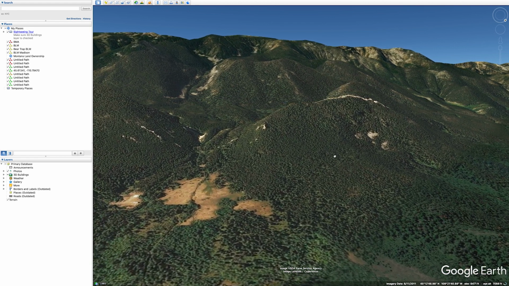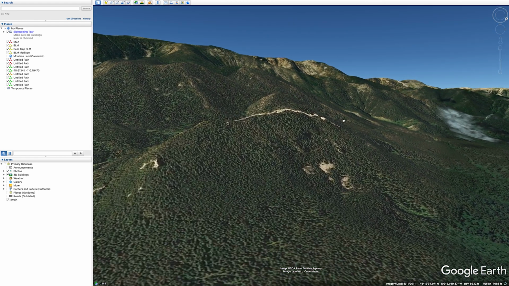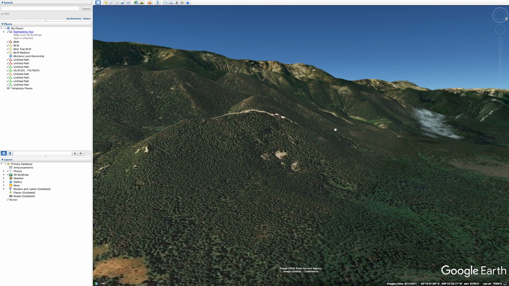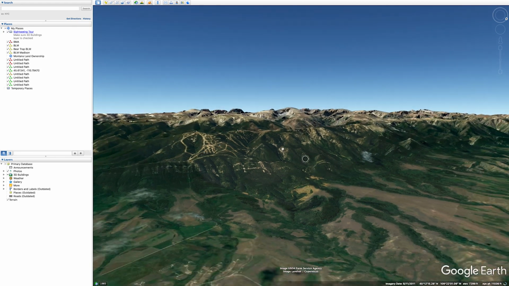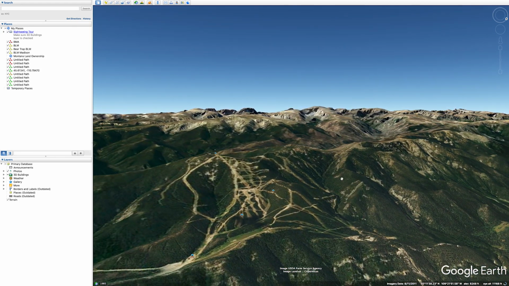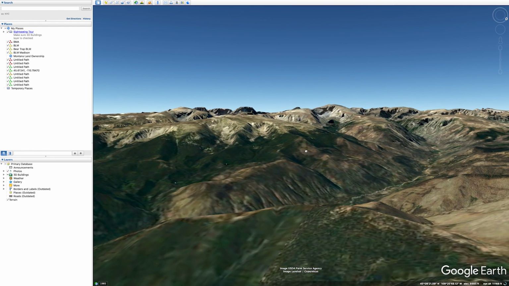And that's a big benefit when using Google Earth, is really just getting these angles you're not going to see on an overview or bird's eye view of a map. You can really get down into these nooks and crannies, get onto certain areas you might think would be a good glassing point, and just start scanning around.